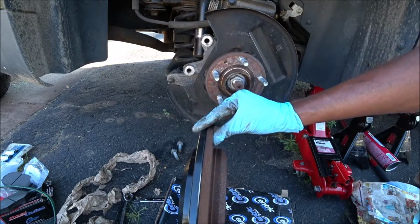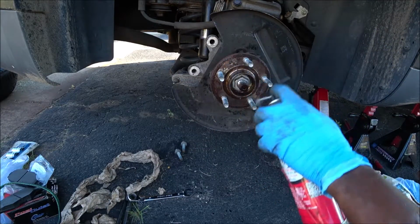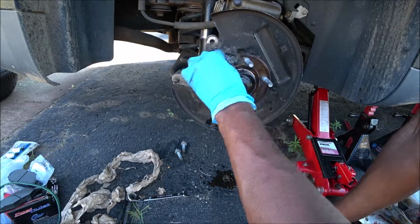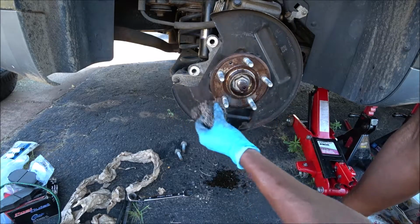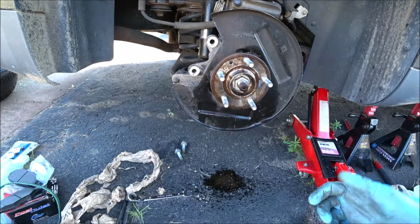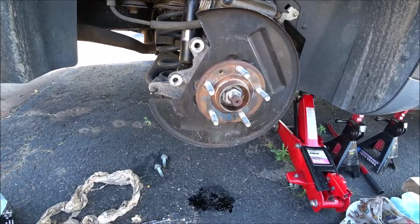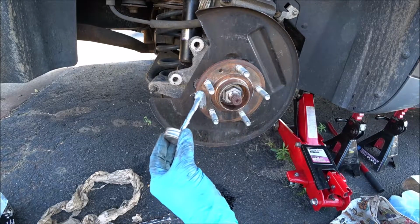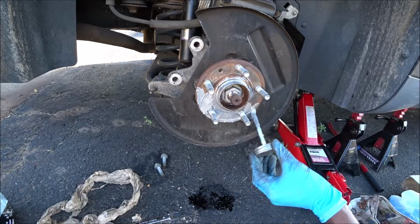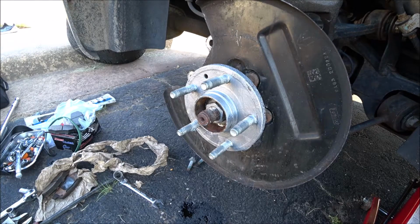Just like that. Before I install this new rotor, let's go ahead and hit it with some brake clean to clean this surface up. You can use a wire brush, I just use a Brillo. It's not completely rusted, it's just surface rust. Let it dry. Once it's dry, I'll go ahead and hit the surface with some aluminum anti-seize lubricant all around here, but not on the threads. Okay, let's go ahead and coat it with some anti-seize. Okay, now that it's completely coated, let's go ahead and install that rotor.